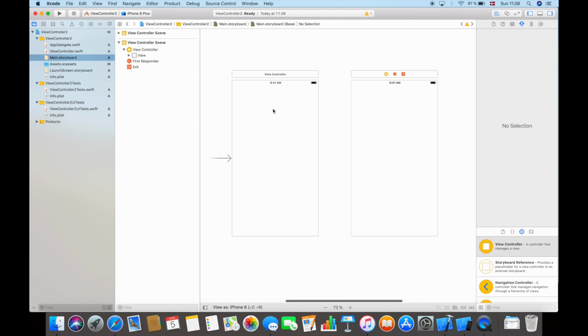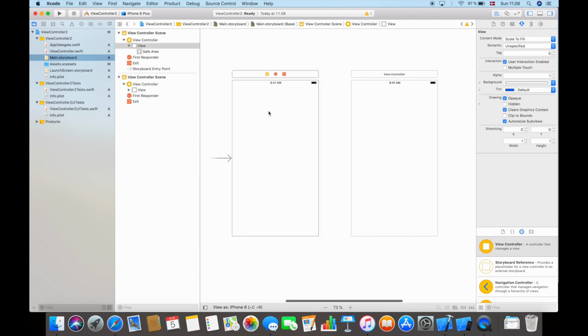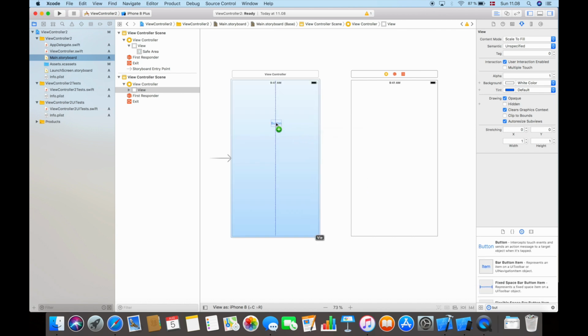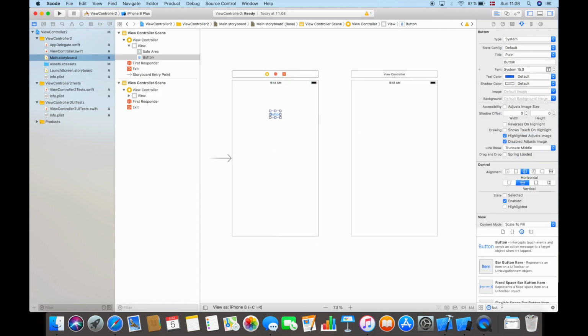I will be sending a string from this view controller 1 to view controller 2. So I will start off by adding a button to the controller 1 here, and then a text field.